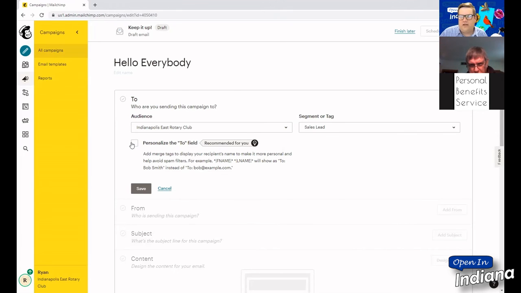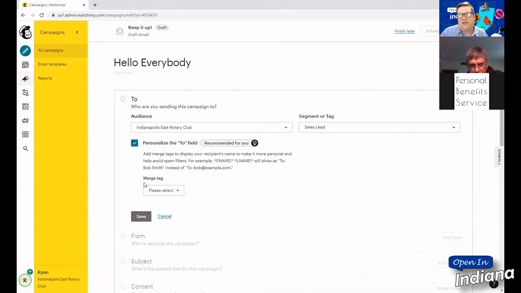So if we click the customize to field here, you'll see there's an option where we can say first name, last name, both, or we could customize it. Now, because our email field only defaults to first name, that's a good option for us to use here.